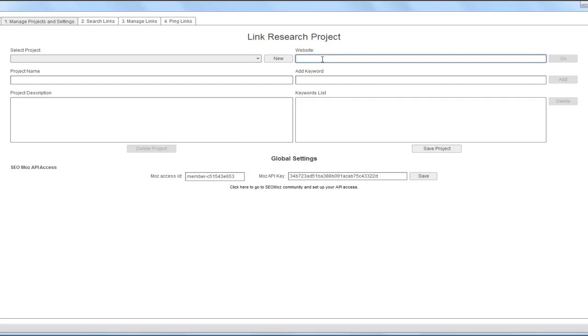What you'll basically do when you're creating a new project is you'll include your website name up here. So we'll go for the SIROO website for this. Then you'll just give your project a name, your keywords. Now you can include as many keywords, or just one keyword if you like.